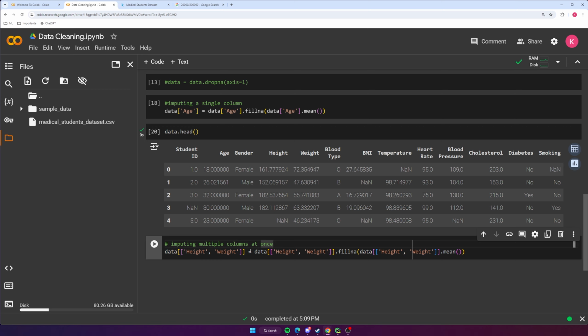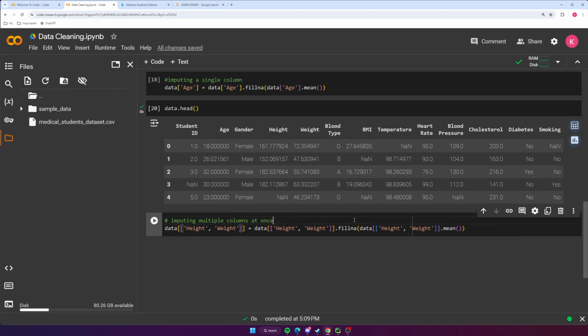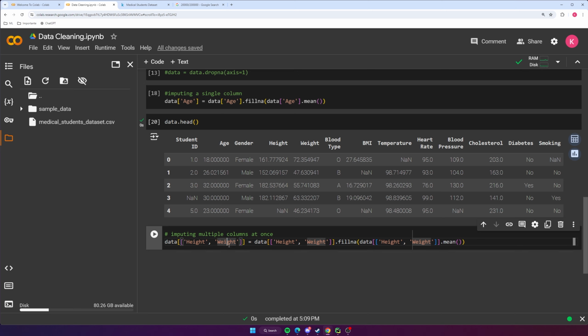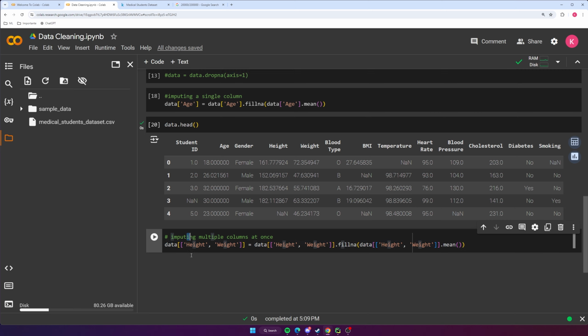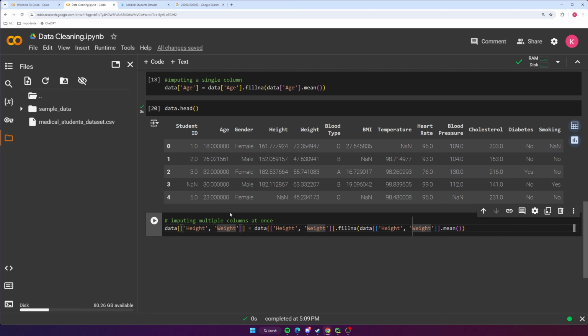So now this will do the same exact thing as above. It will calculate the mean of each of these columns, and then every time it finds a height that is missing in the height column, it will replace that missing value with the mean of the entire column, and then same thing for weight. The only difference between these two lines of code here is the syntax is a little different. Here we're specifying a single column, so we only need one bracket, but down here, since we're specifying multiple columns, we need to specify it as a data frame, which is kind of like a multi-dimensional array, so we just use 2 brackets.